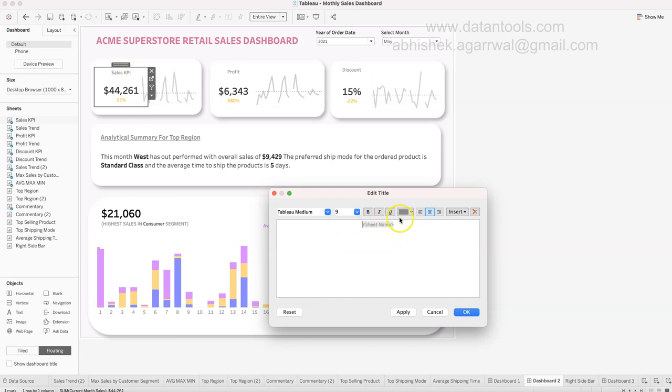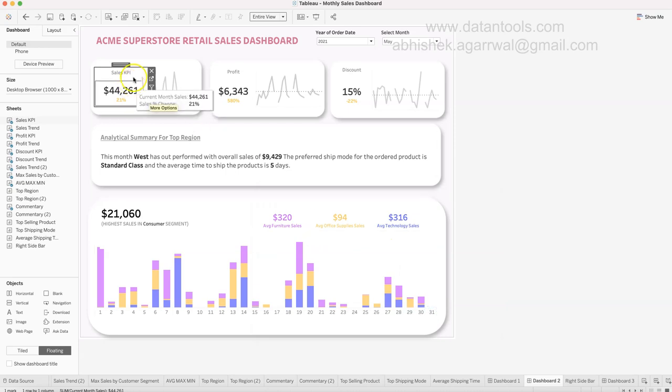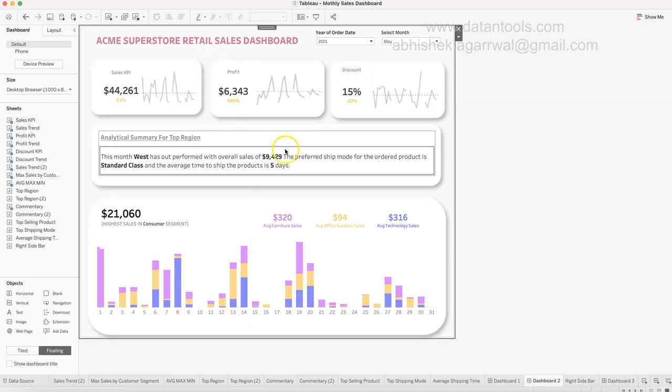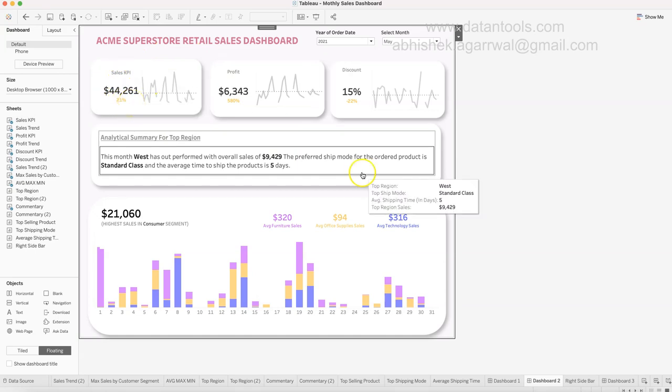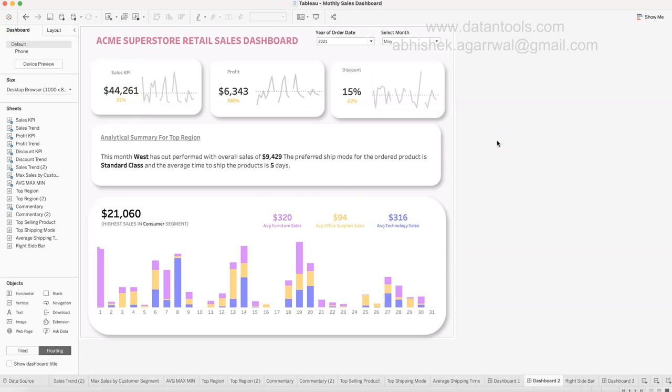So this is a sheet name, and if you see, the sheet name size is 9. It is a lower shade of gray, and it is Tableau Medium. That way, we just want to show the user what exactly the name of this KPI is, but the value is highlighted in a more bold color, as well as a lighter shade of the trend to basically help them understand how the trend of this sales really looks like. Similarly the profit, similarly the discount, right? So that's basically what's going on over here in the first 3 KPIs. So this will create your first 3 KPIs.